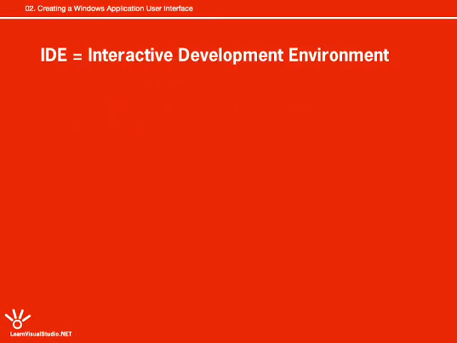Now throughout this series of lessons I'll be referring to this program's user interface as an IDE. IDE stands for Interactive Development Environment. It's a genre of software that assists you in creating your own programs. There are a lot of IDEs out there depending on the vendor and the programming language, but if you want to create Visual Basic applications, then Visual Basic 2005 Express Edition is the default IDE, especially if you're just getting started.